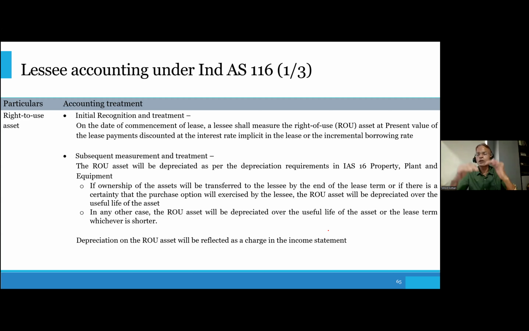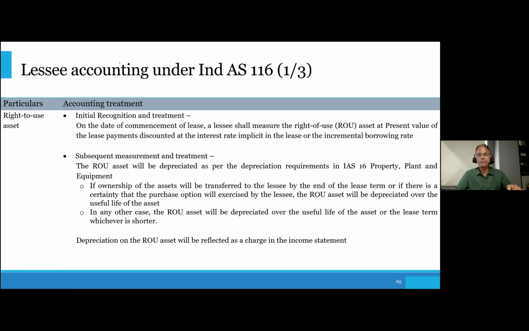Over the period, the values will start differing. Why? Because the OTP liability is getting amortized, while the ROU asset is getting depreciated linearly. The OTP liability is getting amortized based on the principal component of the lease rentals. At the end of the lease tenure, both should become zero. The values are equal at the inception and equal at the end of the lease, but not equal over the lease tenure. And that's the typicality of lease accounting from the lessee's perspective.